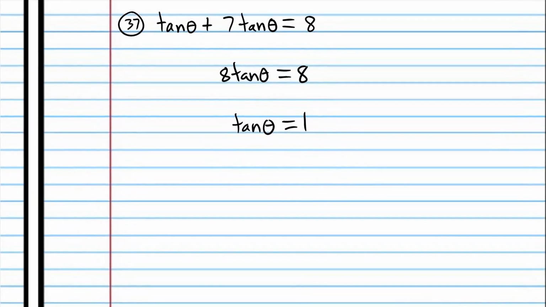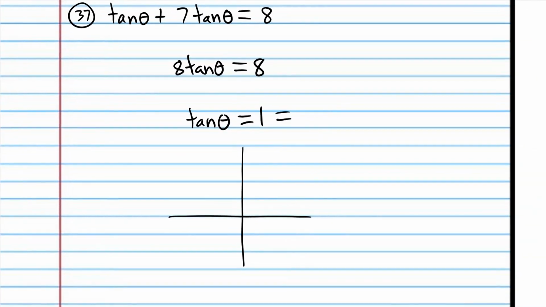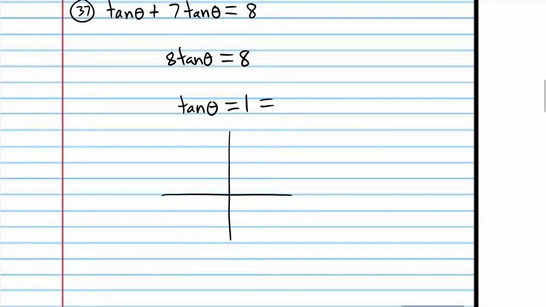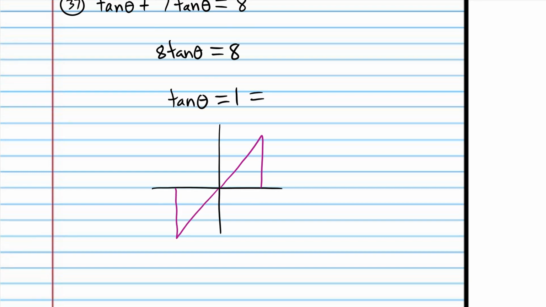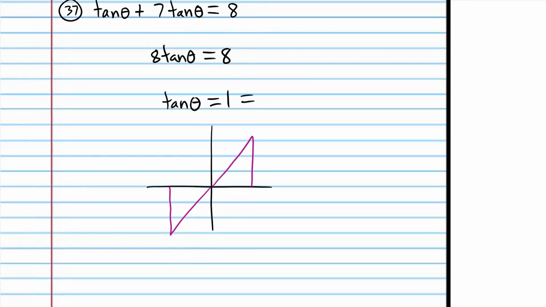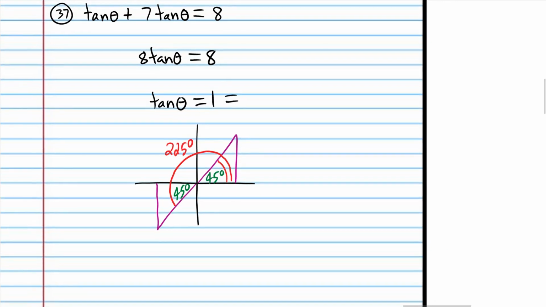So now we need to draw our axes. You may recognize that ratio as x over x, so that's a 45, 45, 90 triangle. And tangent is positive in the first quadrant and the third quadrant. And the reference angle in both these cases obviously is 45. The reference angles are always the same. So one solution is 45 degrees and another solution is 225 degrees. So we found that by adding 45 to 180.